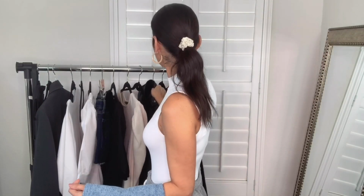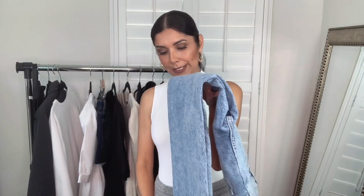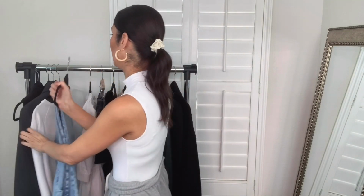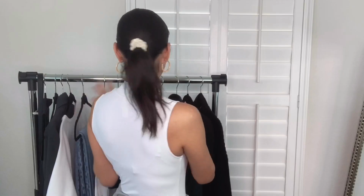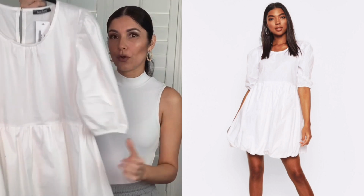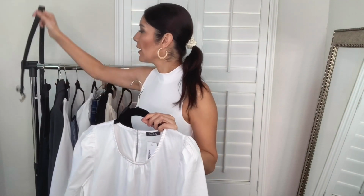Yes. If you're not feeling that, you don't want to wear leggings or sweatpants, you're feeling more dressy because you're a dress girl, I got you. I have this dress. Oh, it's not here. Okay, let me get it. This dress is from BOOHOO, and it's so comfortable, guys. And look at this. Look at the hem. It's so cute, super lightweight, and I pair it with a belt.